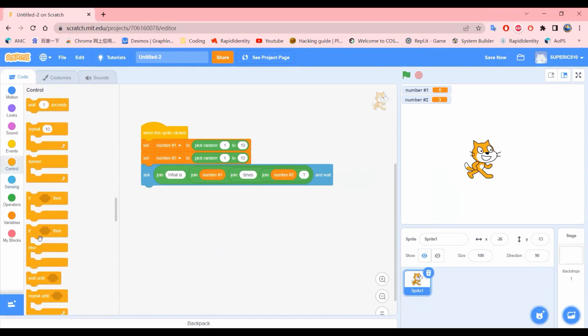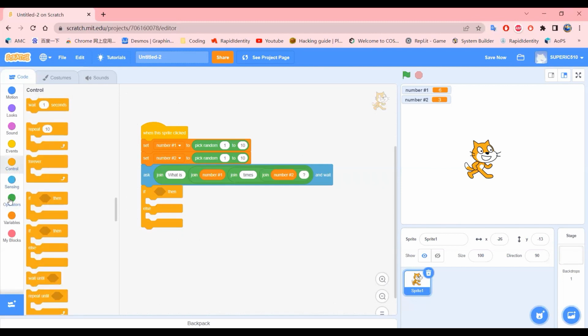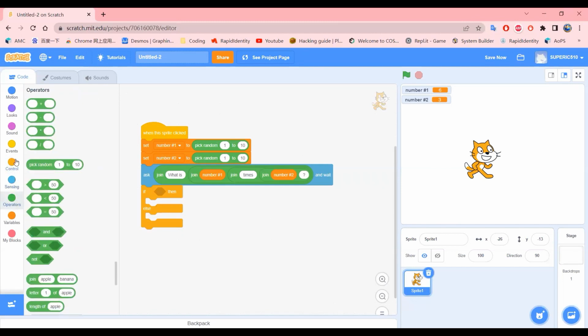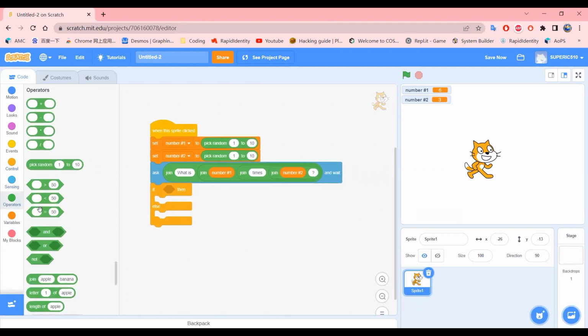So go to control, and remember this one? If something, then something, and there's an else. We put this under here and we'll be using another block from operators. Equals. This will check if the left side equals the right side. So what do you think I'm going to do?